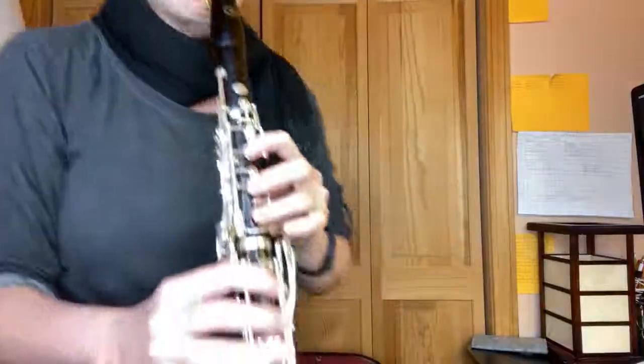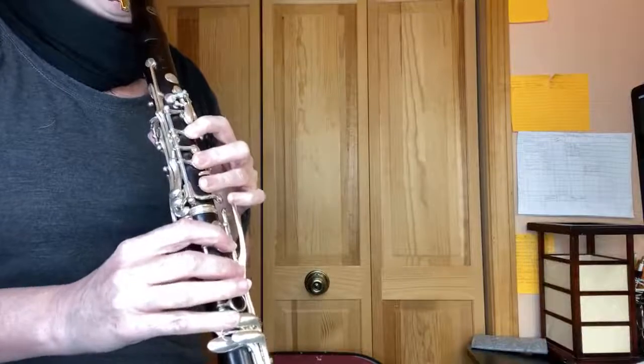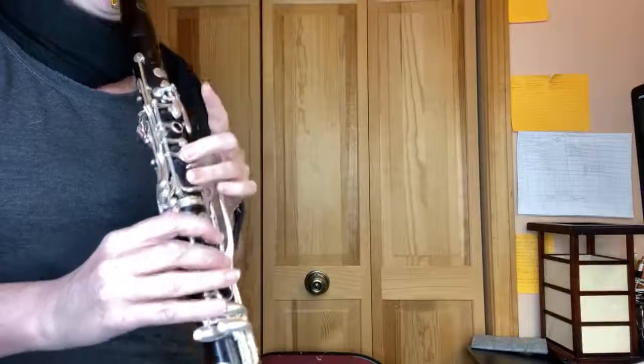The C sharp is actually quite a resistant note. So if you're able to start on that C sharp after you've practiced getting up there a couple times, you can start chromatically moving up to that high G. Sorry, no grunt. Now starting on the C sharp.